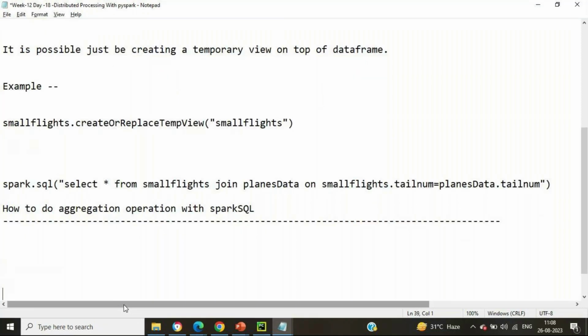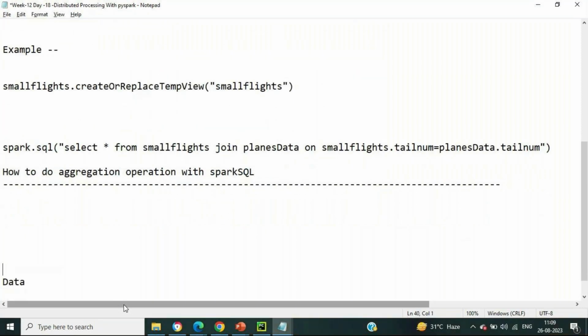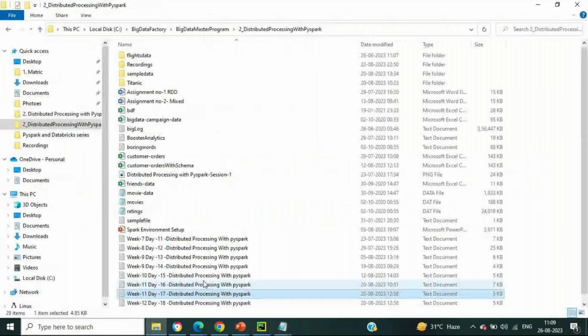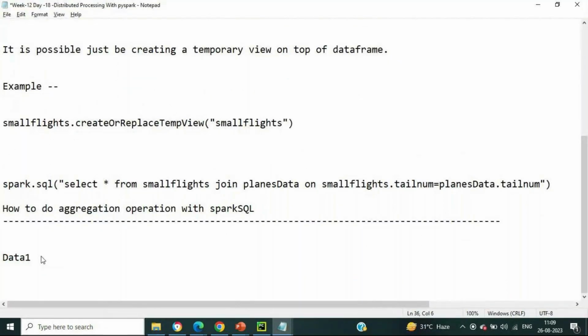Say we are having certain data, data one, and data one has the information: name, say Rohit, department information, say telecom, and age information, say 38.